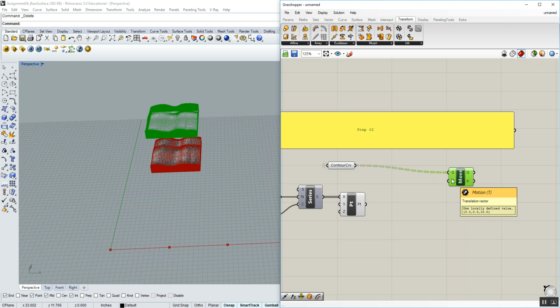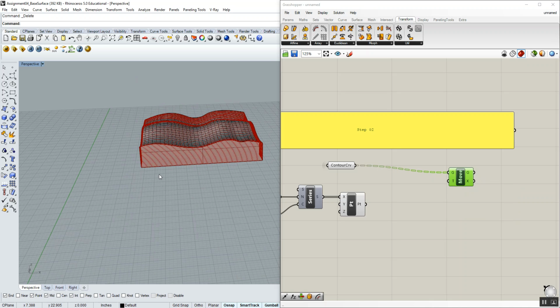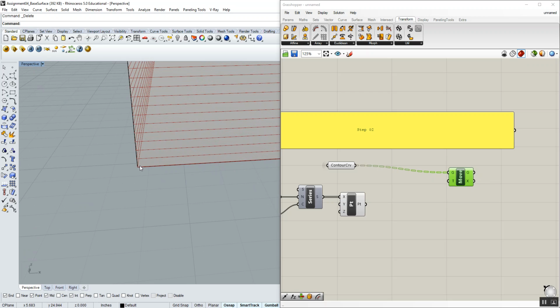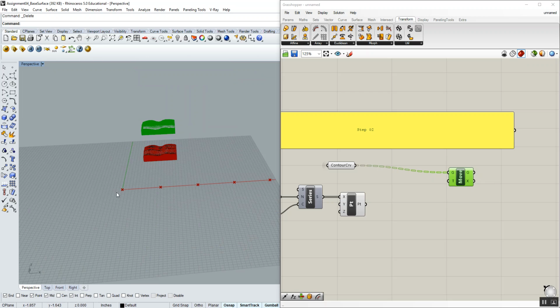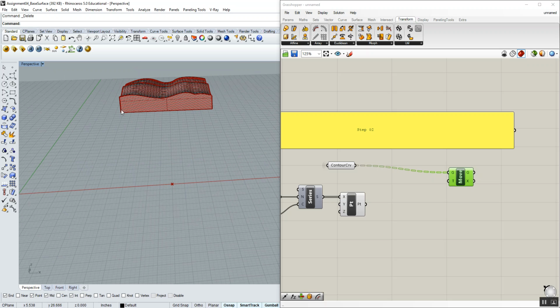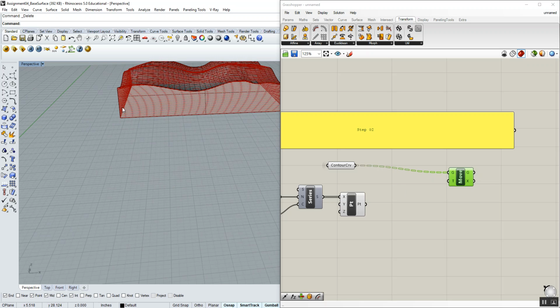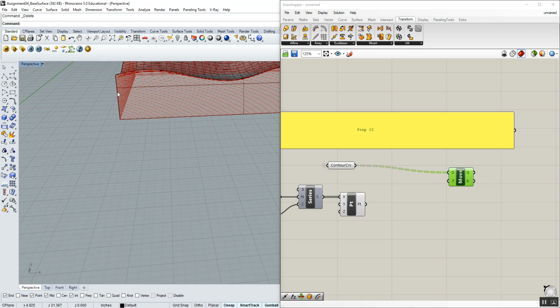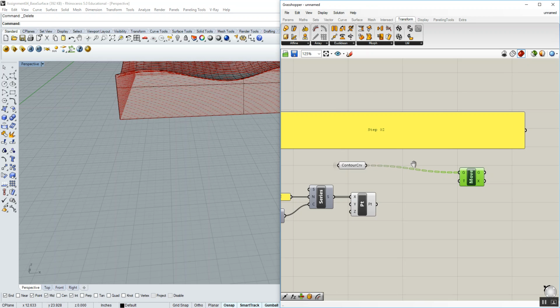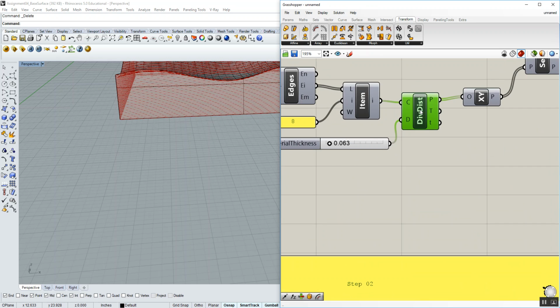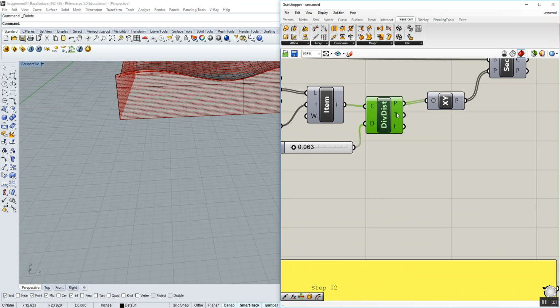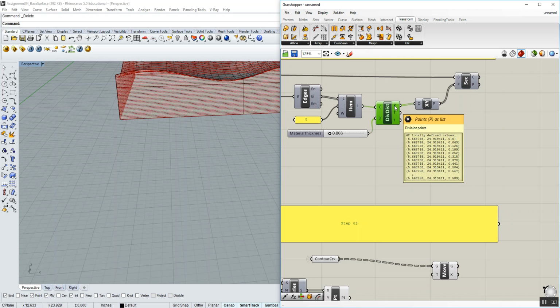We don't want to move it by 10 units. What we want to do is move the first layer from, say, this lower left corner to this first point, the second layer from the lower left to the next point. So what we need to do is find a common point on all of these layers. Well, guess what? Those are all the divide points that we used. So we can use all 42 of these division points.